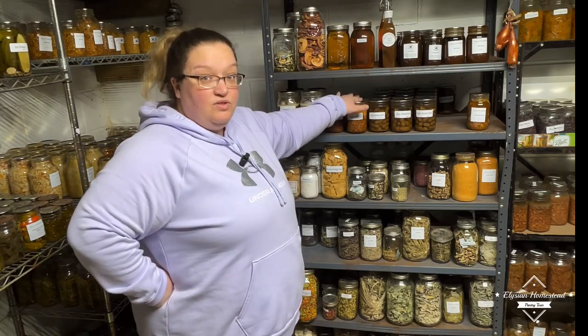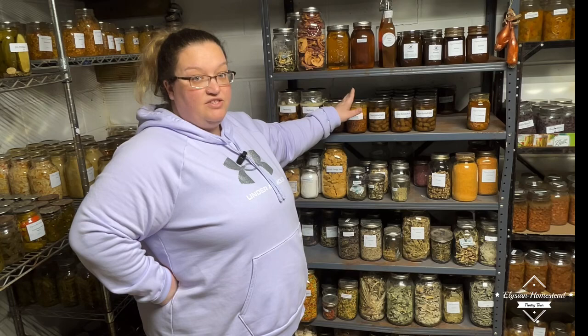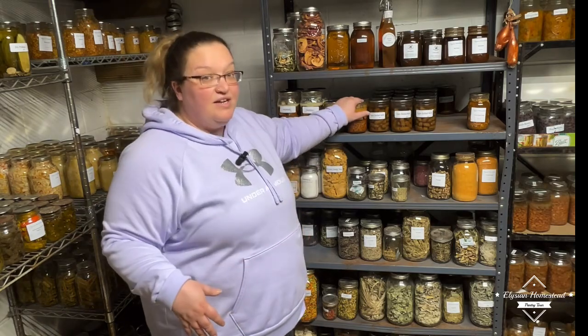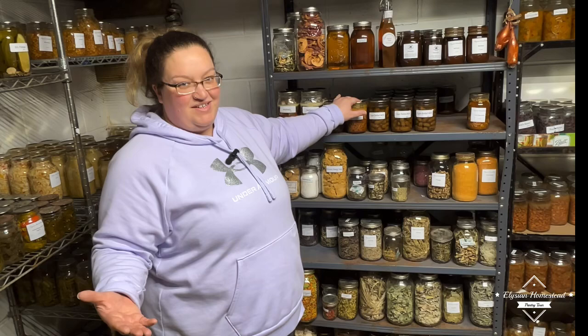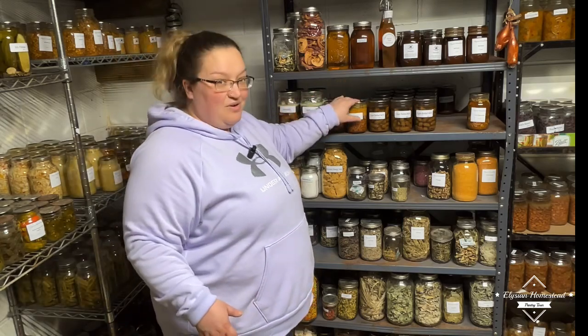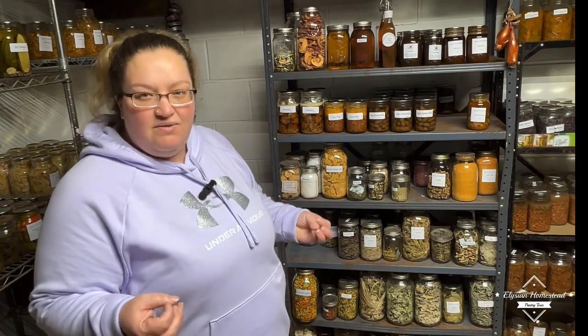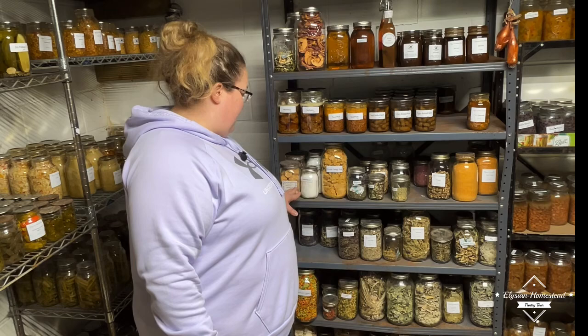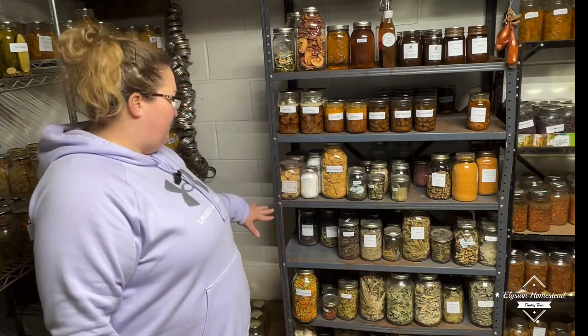I have a 17-year-old who lives at home and a 21-year-old who is going to college and still lives at home, but they won't go into the freezer and grab out burger and thaw it and make themselves tacos, but they will come down here and grab a jar of taco meat and make themselves tacos. So I have taco meat right here. I have meatballs. I generally have some breakfast sausage, and somewhere down here I should have some chorizo. There's other meats that they can use. So I like to keep easy, convenient meal options available for them, so I know that they're eating healthy food.